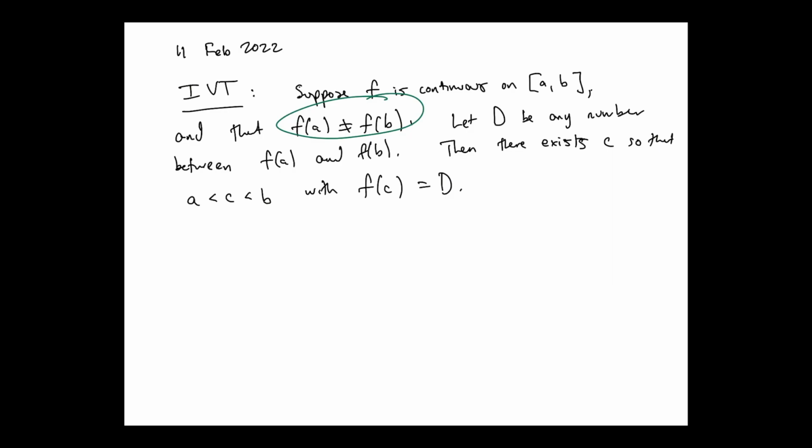Who votes false? Okay, now here's the thing. If you think it's true, you have to prove that that can happen. If you think it's false, all you have to do is draw one graph that demonstrates that it's false. Okay, so let me sort of rephrase this a little bit.